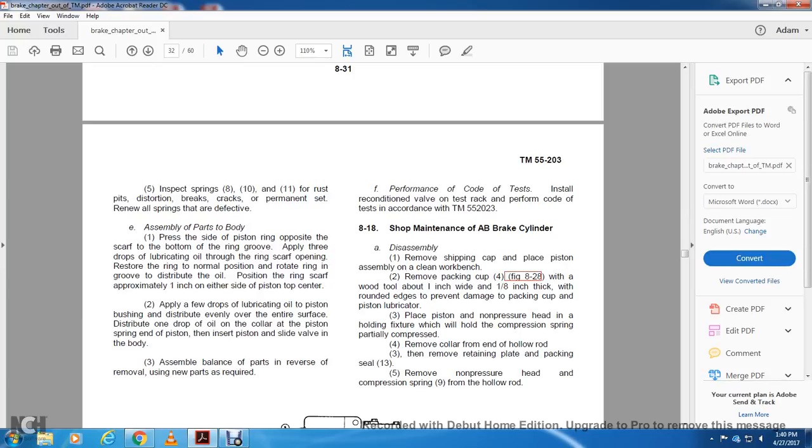Drop lubricating oil on the ring scarf opening, restart the ring in normal position, rotate the ring, and distribute the oil on the piston and the ring scarf approximately 1 inch on each side of the piston, top center. Apply lubricating oil to the piston and brush it to distribute evenly over the entire surface.